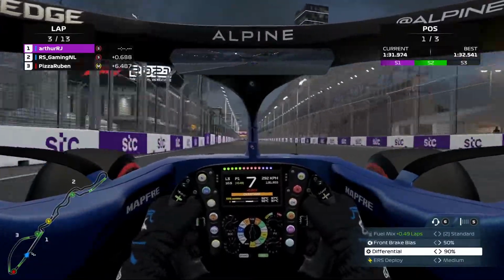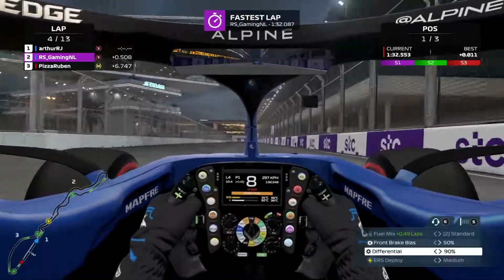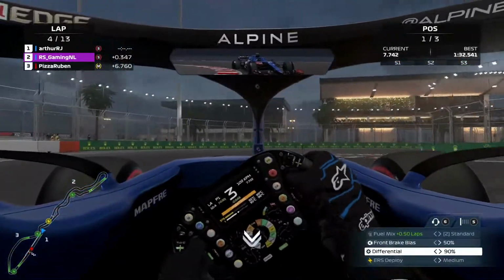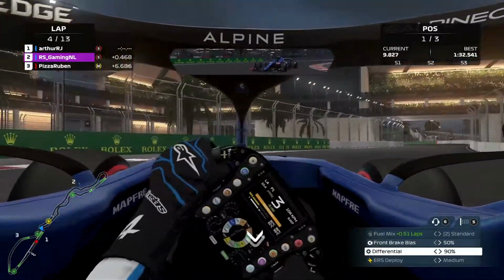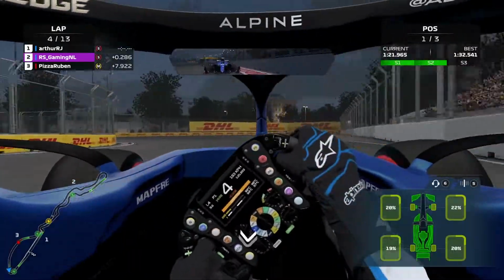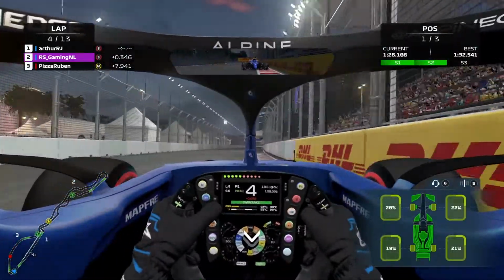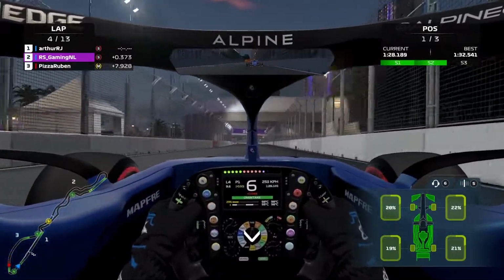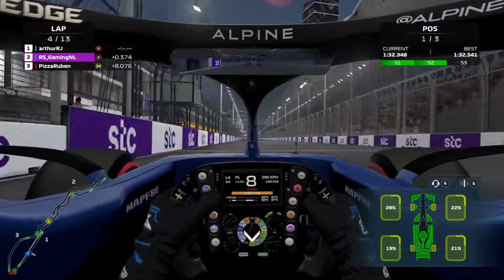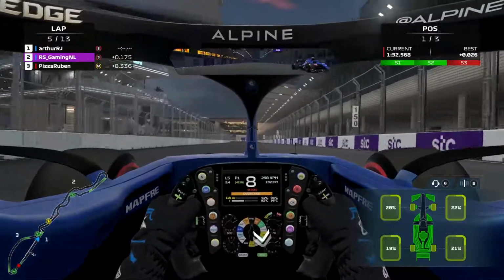So lap 4 and the car behind is about half a second faster. So I'm really going to be in trouble if he can maintain that pace. There you can see him very close. So at the end of lap 4 he's very closely on to me. So I need a good exit, he's gonna get DRS. Let's see what I can do, I'm almost out of DRS even. So I'm giving everything to keep him behind.